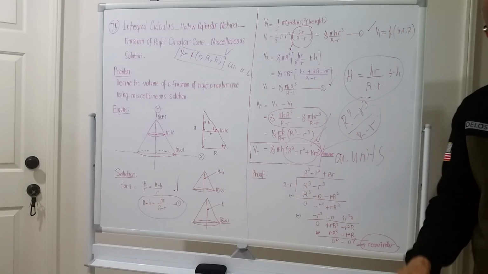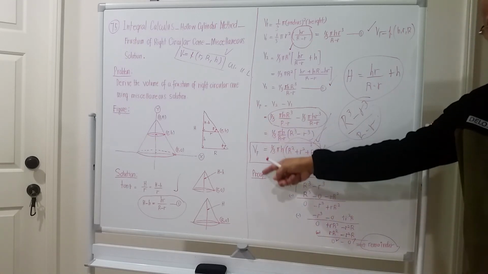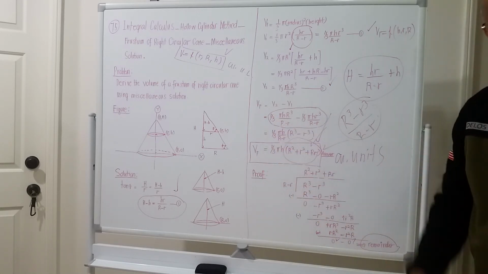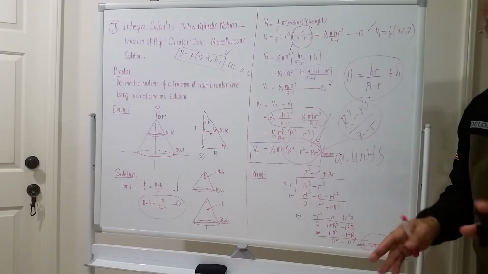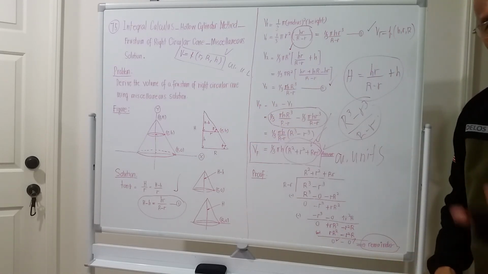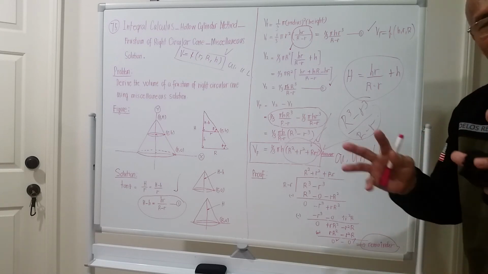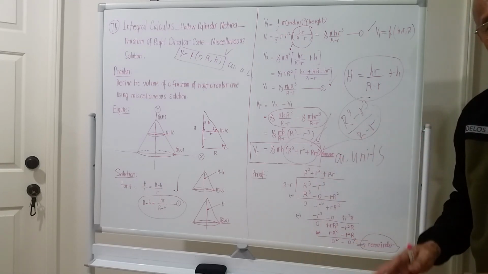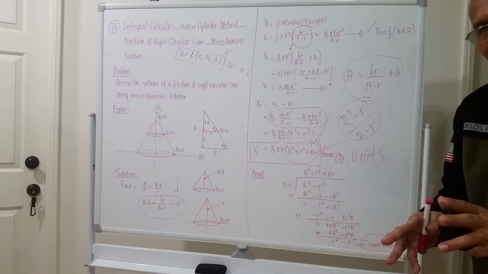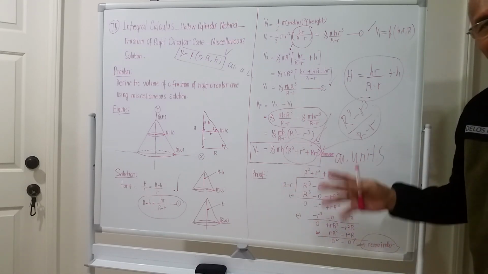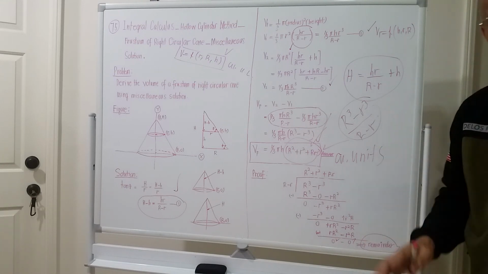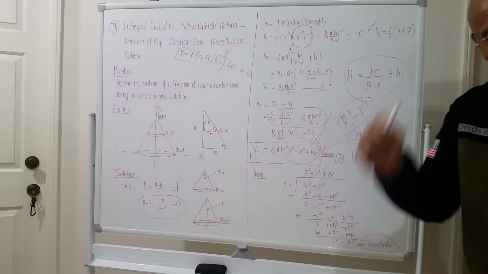Maybe the next time around I will try to derive the formula of the Frustum using the hollow cylinder method. Okay? Then we could proceed to the last topic on the integral calculus, that is under the circular washer method on the computation of volume. Then after that, we do special figures, special volumes, and that's it. Then we could proceed with the next topic on my channel, differential equation.